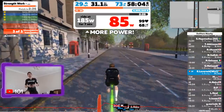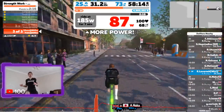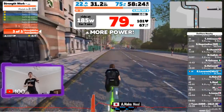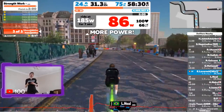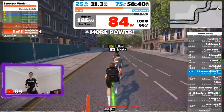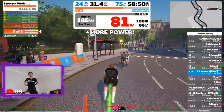Because most people know my 20 minute, my 1 hour power, they're all quite high. So if I was to dedicate a couple of years to doing gym work, strength work, sprinting, short climbs, punchy climbs, could I change, not so much change my whole physiology, but could I change to be almost like a Valverde rider, where you can do massive power and ride with the sprinters, and you can also climb as Grand Tour riders. So something that I'm thinking of experimenting with when I'm in my 30s.